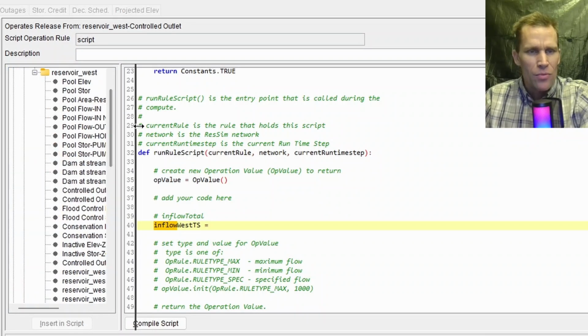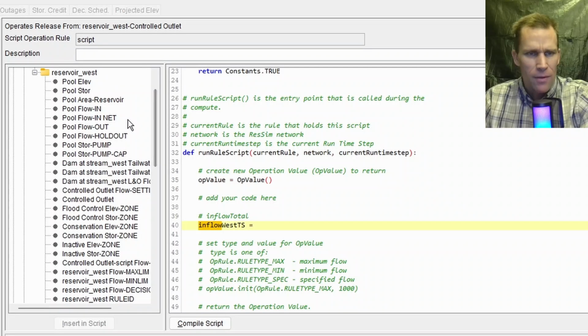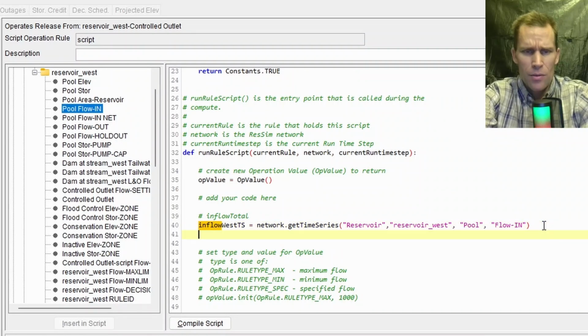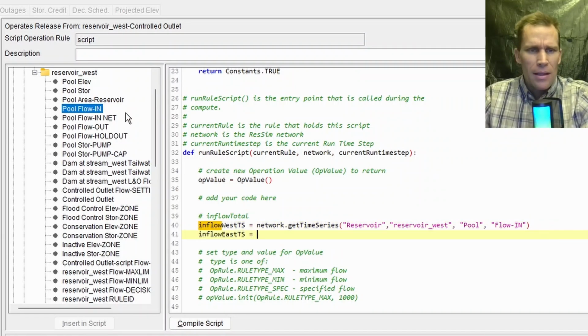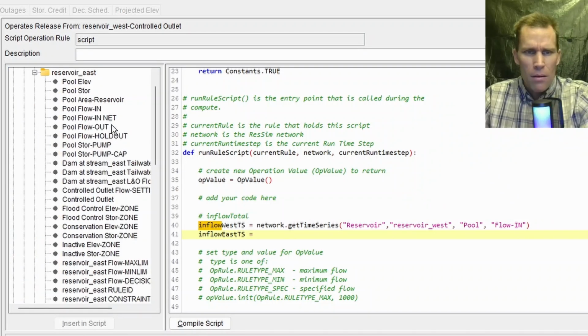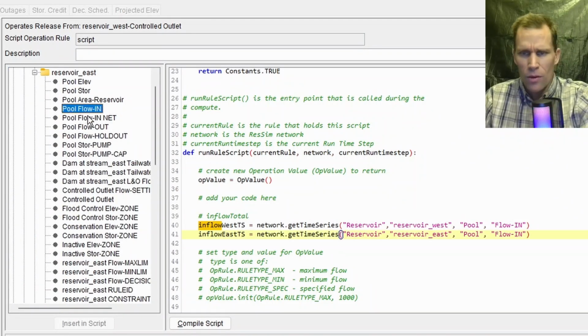Then I'm going to find the inflow, which is cool in. Put my cursor where I want that code to go, double click, and it gives me just what I want there. I'm going to do the same thing for east. So I'll go inflow east time series, and then navigate to my reservoir east. And then this is going to be full flow in.